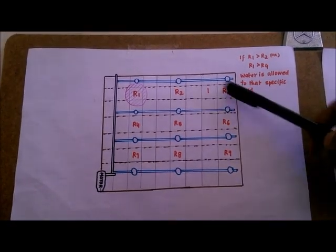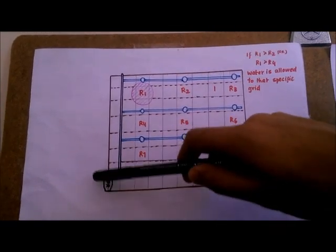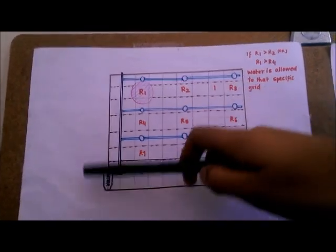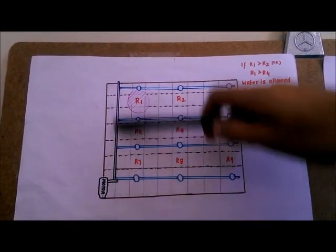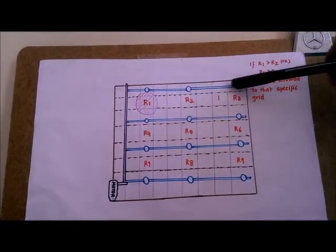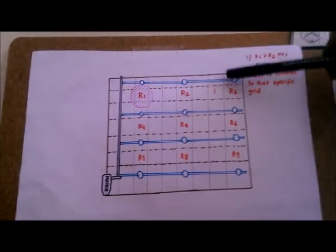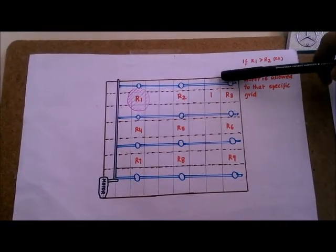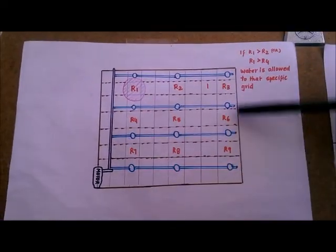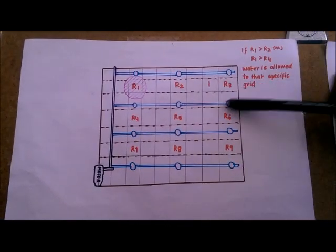Now let's say that sensor R3 detects that there is less water in this area. It will communicate to a centralized unit over here, basically a computer, and tell it that there's less water here. So now the motor will pump water through this mother pipe over here and send water through this pipe here. And here a solenoid valve will open, allowing water to flow only over here. Now, as I said, R3 says that it's dry. Let's say that all the others are saying that the soil is moist. So the water is distributed only to R3.